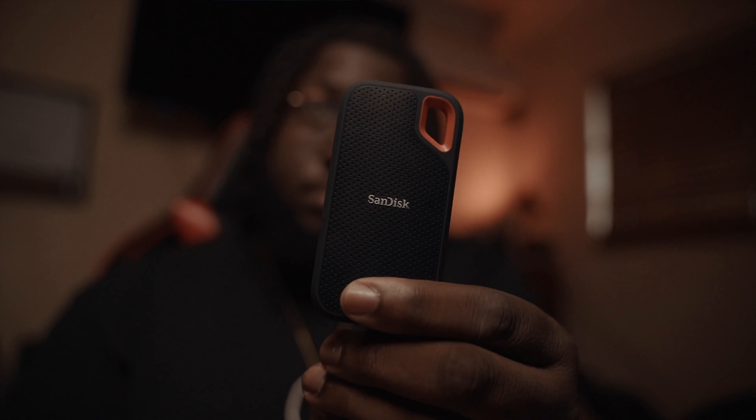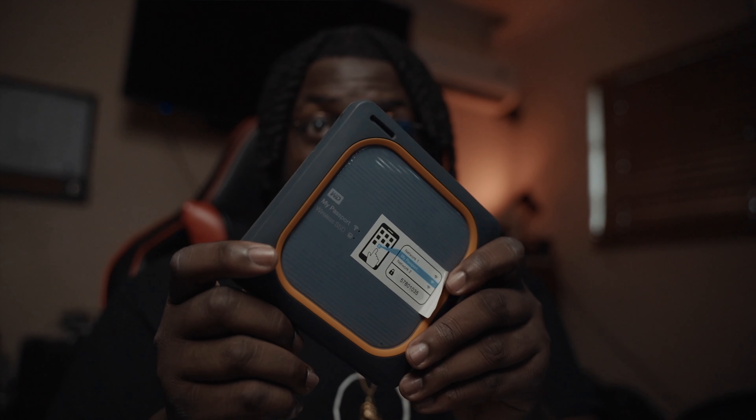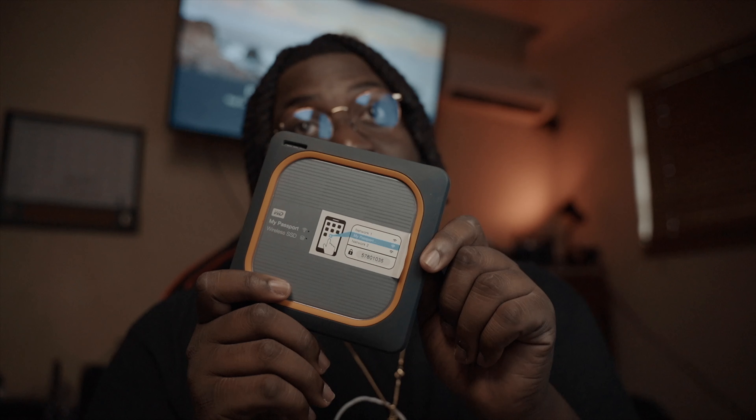I have about four, and about two more that I have plugged up to the computer right now. These hard drives — these small hard drives — I have the Samsung T5, the SanDisk Portable Xtreme SSD, and the Western Digital SSD along with the Wireless SSD. These are roughly going to run you anywhere between about $80 up to about $169 to $270 depending on how much storage you want. This one has 500 gigs, this also has 500 gigs, this one has one terabyte, and the wireless one also has 500 gigs of storage.